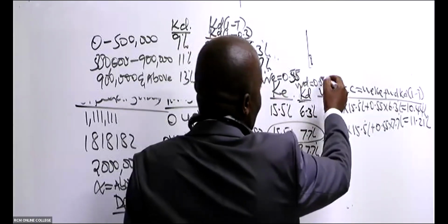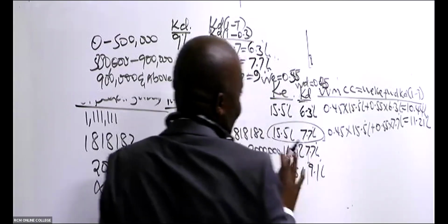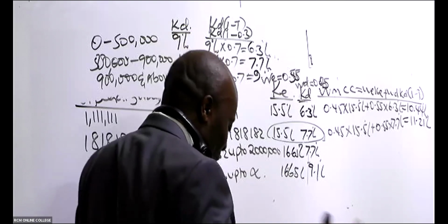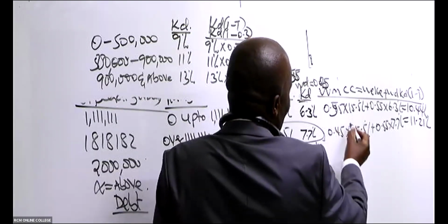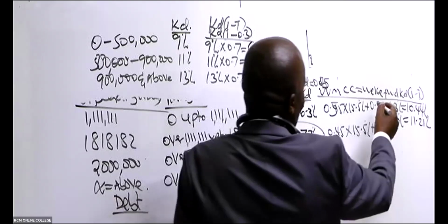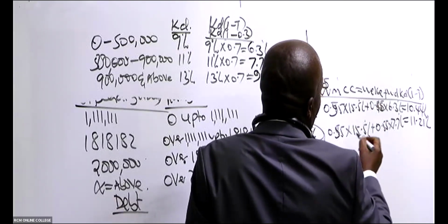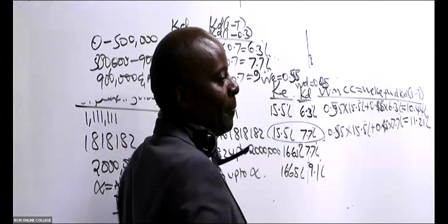And then weight of debt is 0.45. Now that is correct, right? Please go ahead and make changes. Don't get angry at me. So it's supposed to be 0.55 here, right? And then 0.45 there. 0.55 here and 0.45 there. Like that.